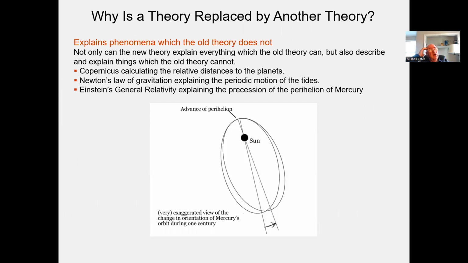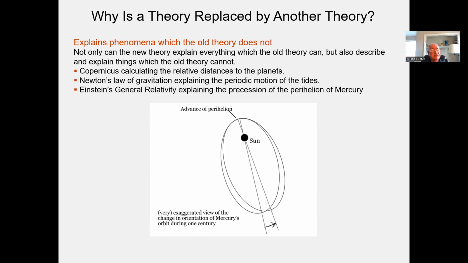Okay, why is a theory replaced by another theory? Because that is basically our story. One theory, more importantly, one paradigm is going to be replaced by another paradigm here. That is the scientific revolution. And underneath that, theories will have to be replaced. When you start replacing theories, you are now on the road to replacing the whole paradigm.